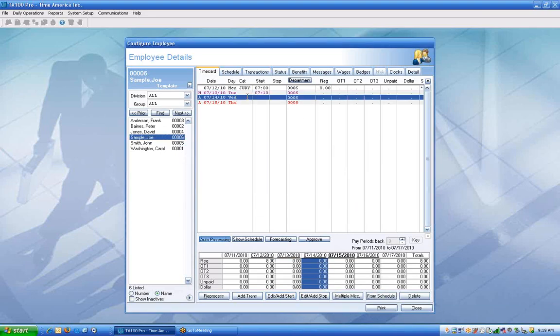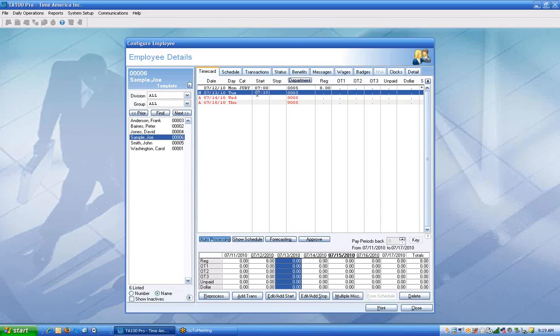And now take a look at Tuesday. Tuesday is now coming across in purple. Remember, purple with a code of M. Just in case you can't remember, if you go back to your key, it is going to tell you that purple is the code of a missing punch. And M, of course, for missing. So on this day, employee clocked in, but employee did not clock out.